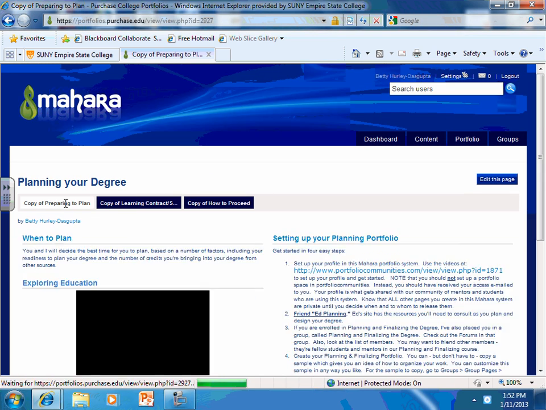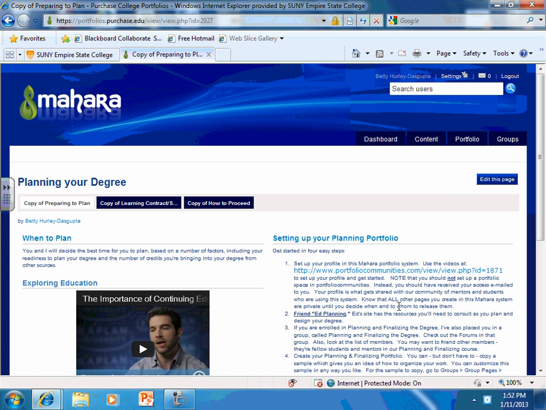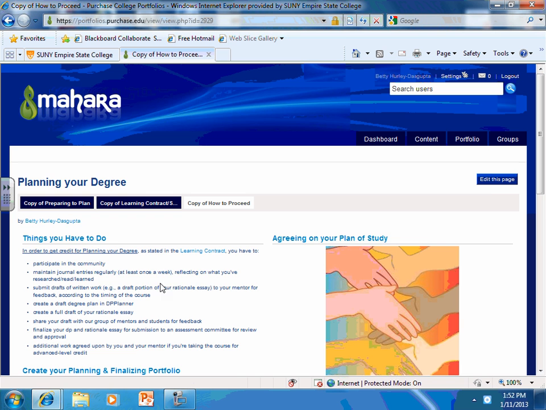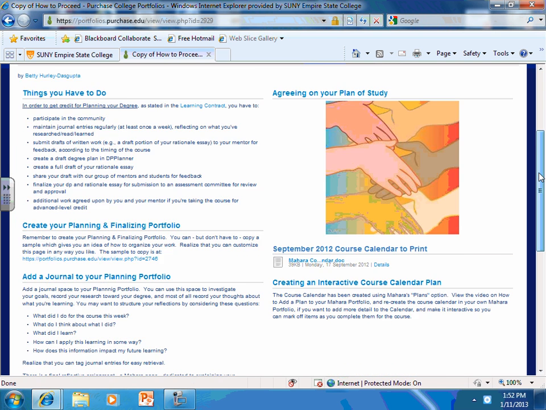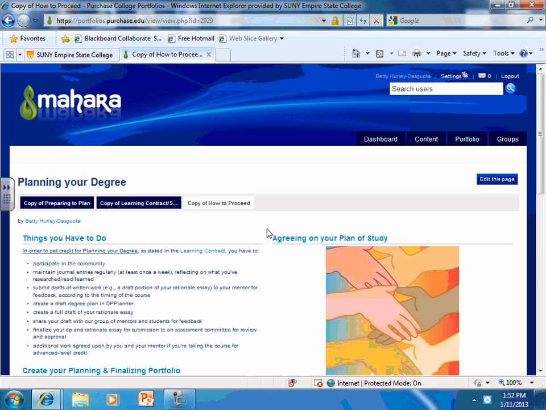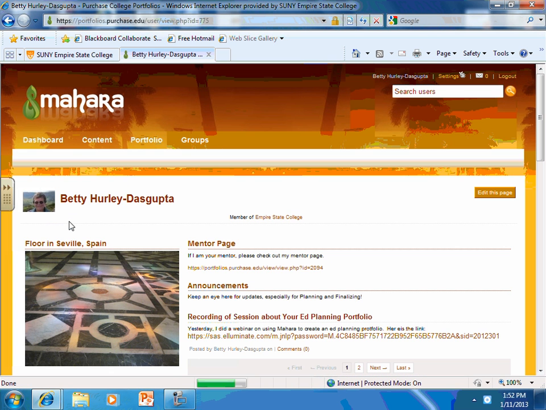Then take a look at preparing to plan with some information there, and then finally how to proceed, and that will tell you what to do from this point on in terms of learning contract. So that's all important information that you should be exploring early on in the term.